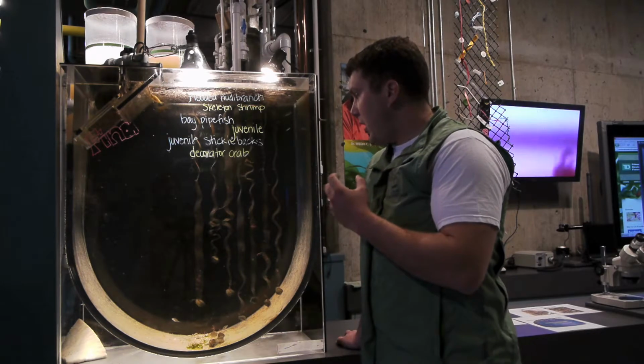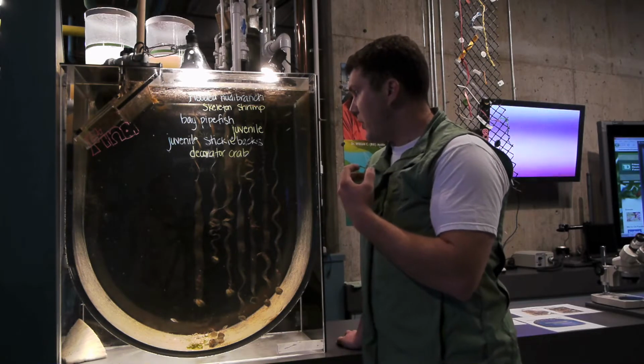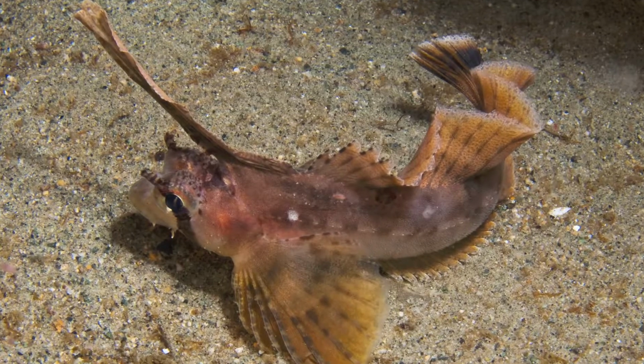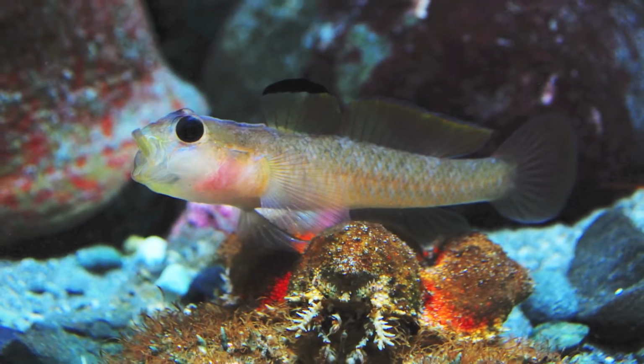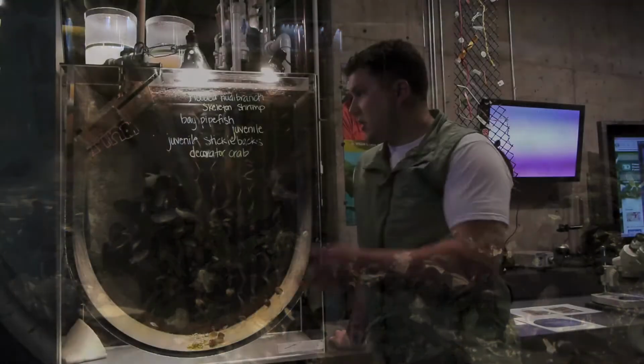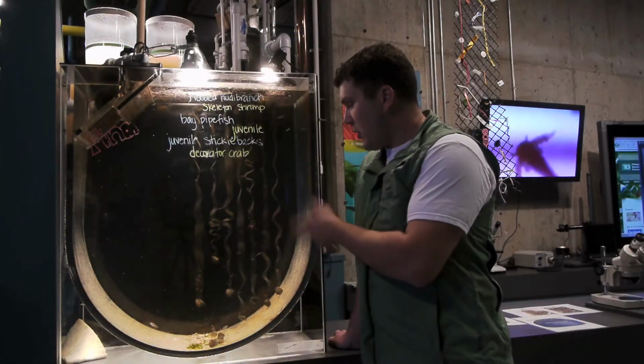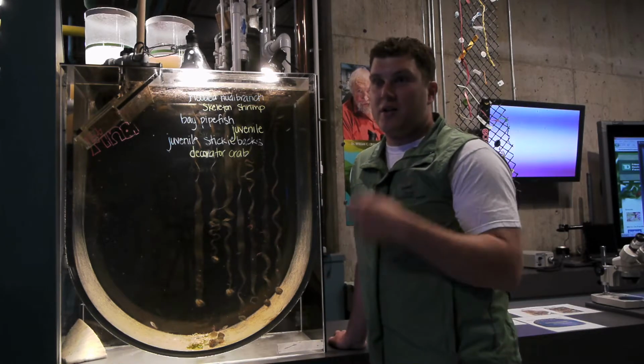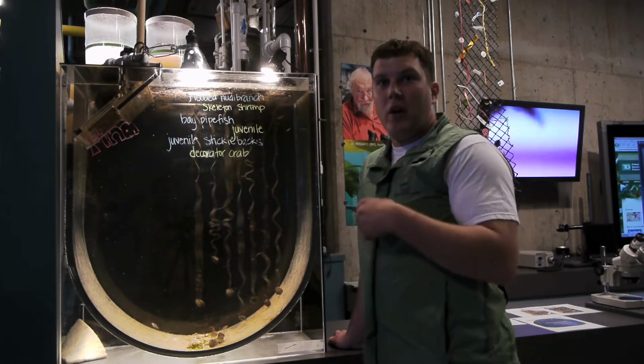Once we are able to get their culture growing a lot more, they'll be used in other displays as food for some of the smaller fish like the sculpins and the gobies and stuff like that. They really enjoy feeding on the skeleton shrimp. It costs a lot less for us to grow the skeleton shrimp and the artemia than it does to be constantly buying them or paying somebody to go out and harvest them.